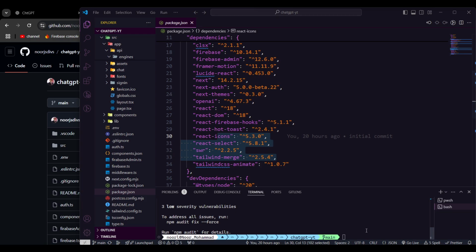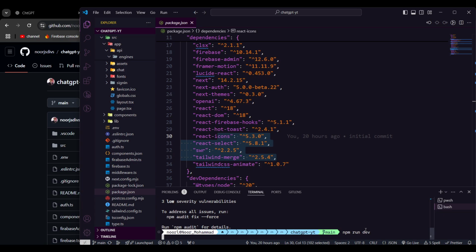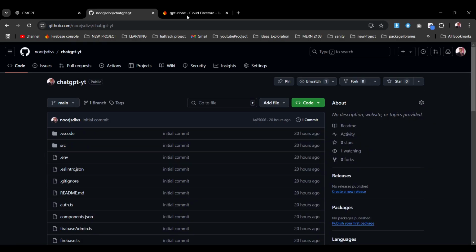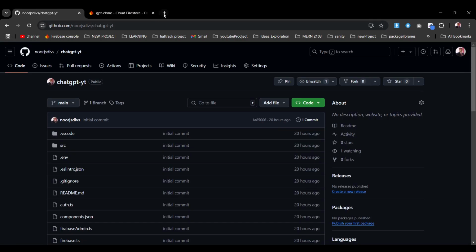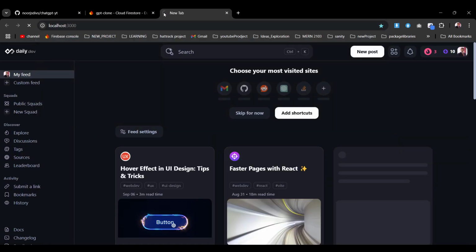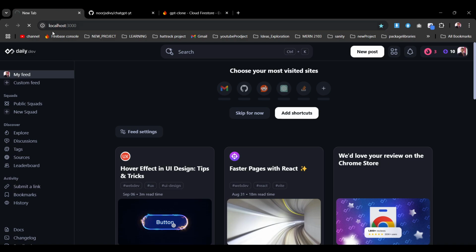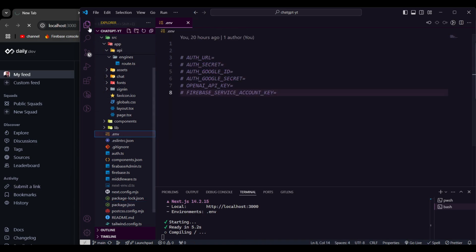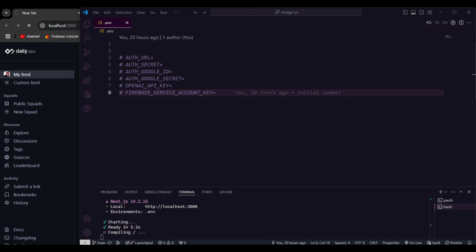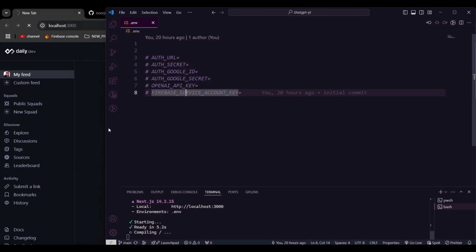So everything is installed. Now what I need to do is run npm run dev to start or initialize this project in our local environment, like localhost. As you see, that one was running on localhost 3000 previously, which I already closed. So I'll open localhost 3000 to run it and show you everything working perfectly. So you don't need to go through any headache, you don't need to worry about anything. Everything is going to work perfectly. Only then am I going to tell you, please take that and use it as much as you want. So just give it time to compile.